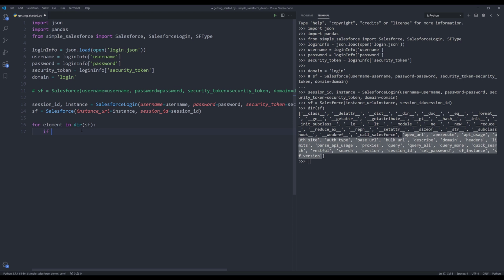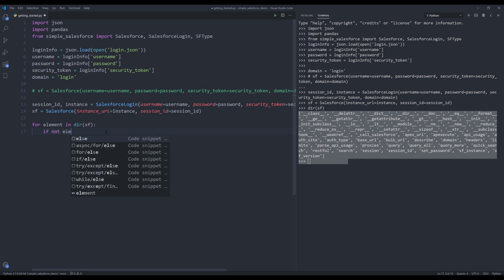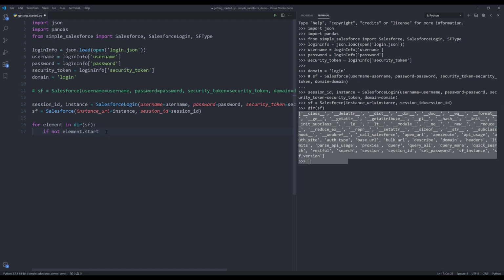Here I'm going to say that for elements in this list, if the element name doesn't start with underscore, then I want to use the isinstance function and getattr function. And I want to get the attribute value or type. So here we'll provide the object name, which is SF, followed by the element's name.